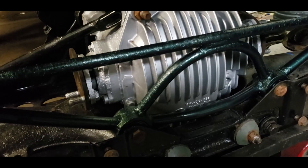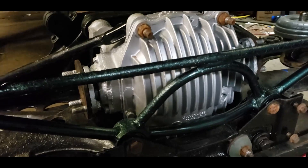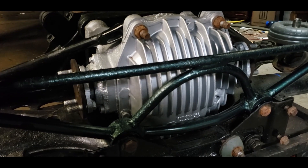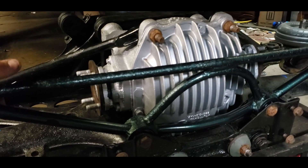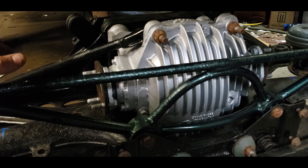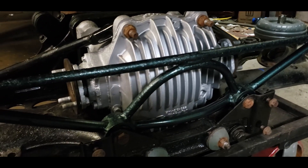If you guys are interested in doing this, it's not too bad — especially if you just grab a 95 to 97 Jaguar XJ6 axle and hammer it in. You can find power lock ones where they already have the power lock unit, which will give you limited slip. Not a bad mod. The car is running now, so I'm going to do an update video soon on the car itself. I'll probably do some information on HP tuners and tuning it as well.